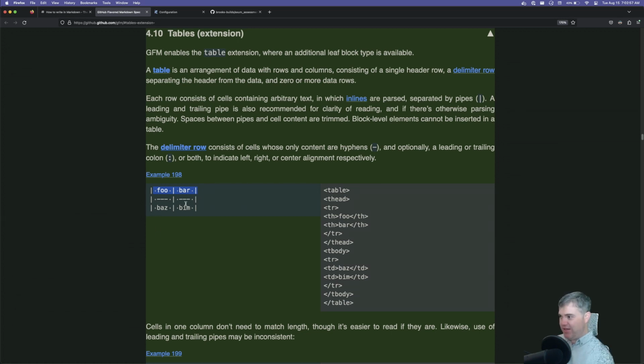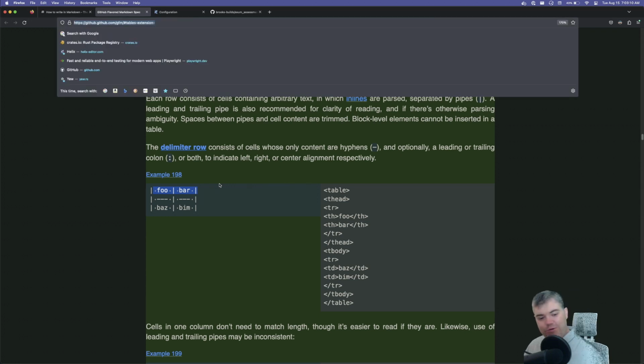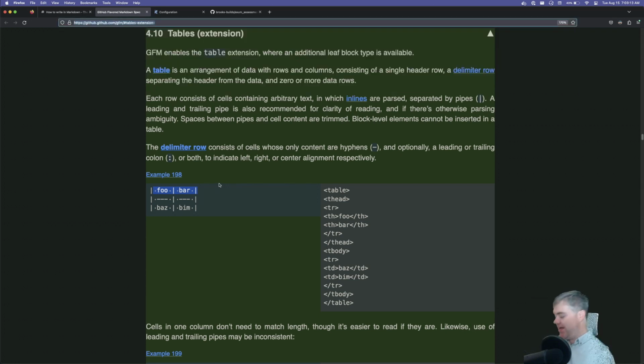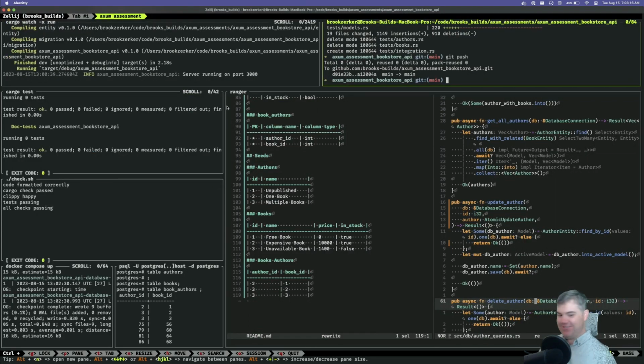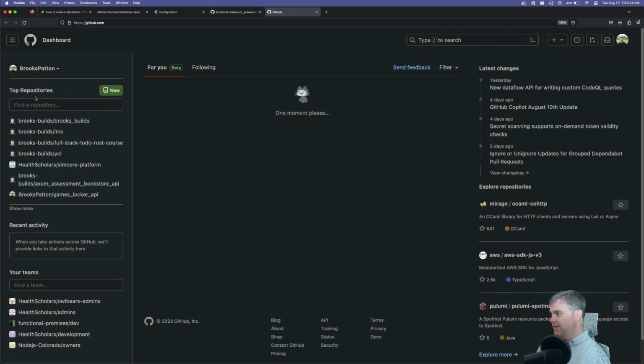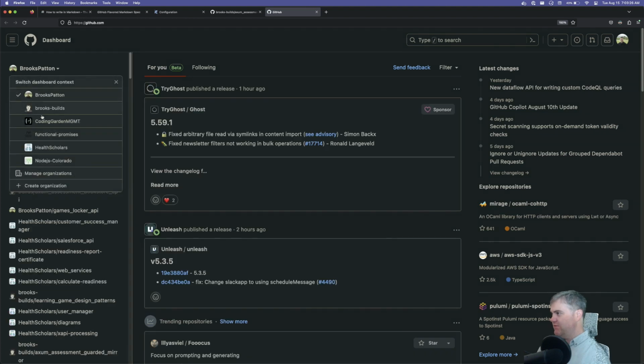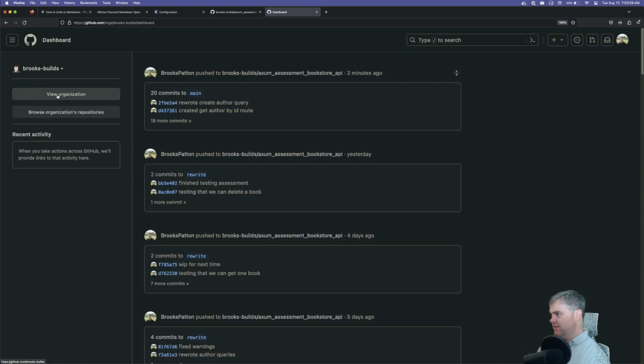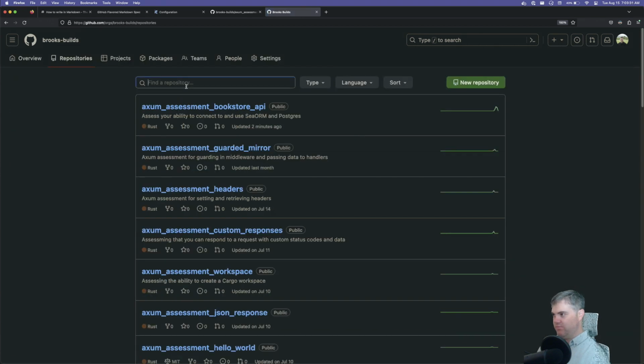Okay, did I do something wrong here? Yeah, that's true. I don't know which ones actually use. Wait. I've used tables before. I have actually used tables before. We can go find one of mine. Let's go back to GitHub. What was it? It was in the full stack.